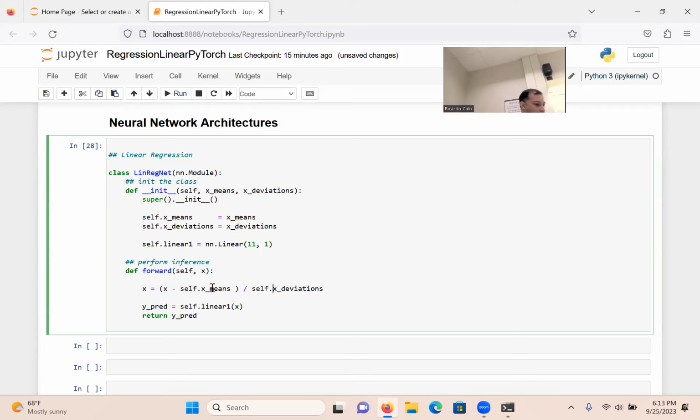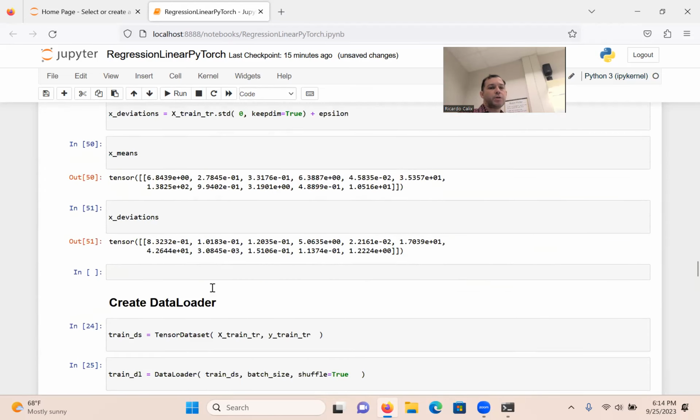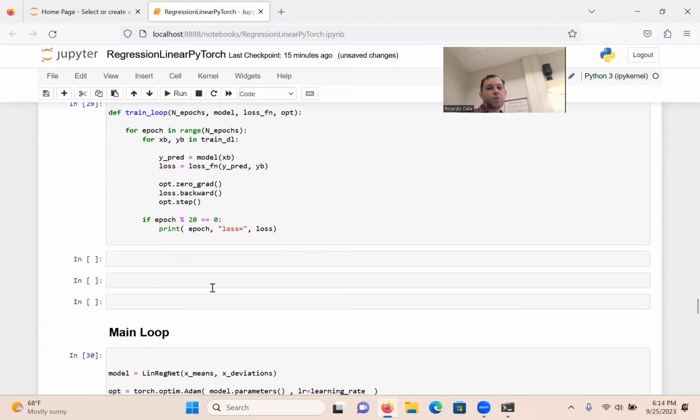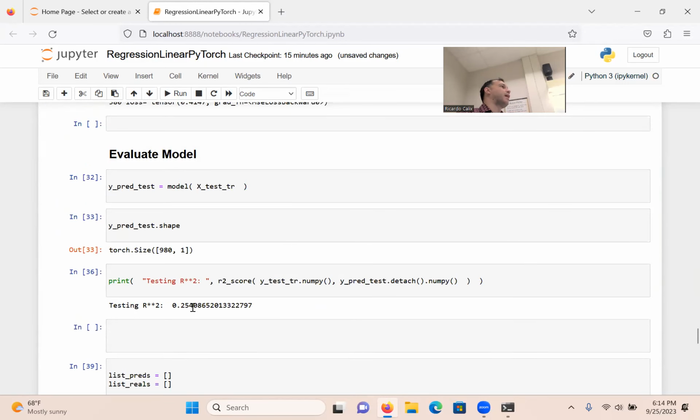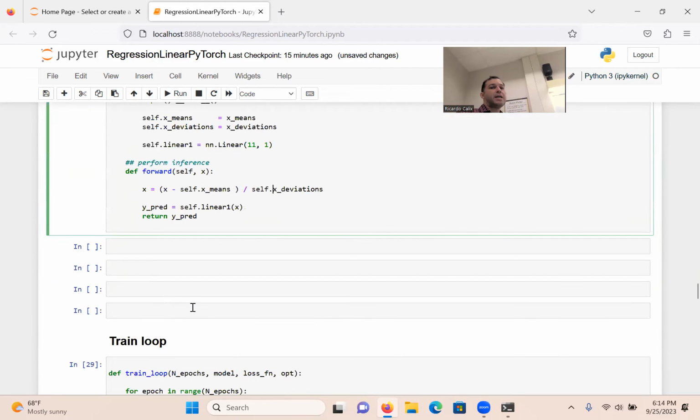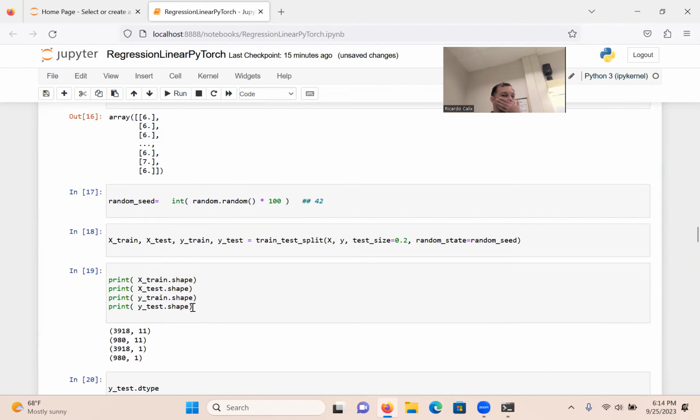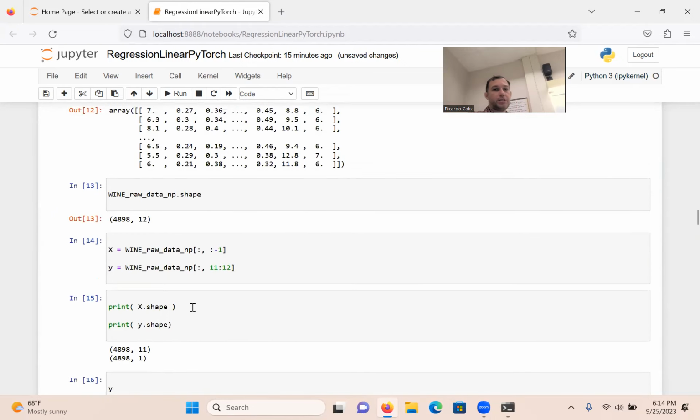And now we run it through the linear function because we're still just at a linear model. But the idea is that hopefully by standardizing, we can take our R-squared from 0.25 to something higher and prove to ourselves that it works, right? That's the idea. I want to prove that it works. So let's take a look at the R-square. The R-square was 0.25, right? So now I've said that standardization is a good thing. So let's go ahead and run it.